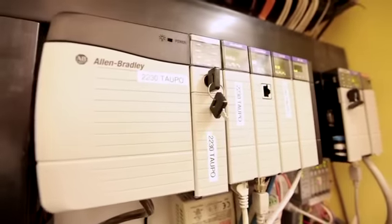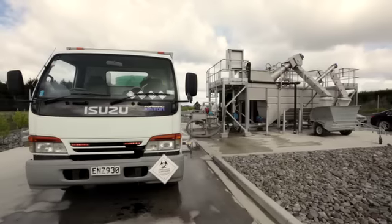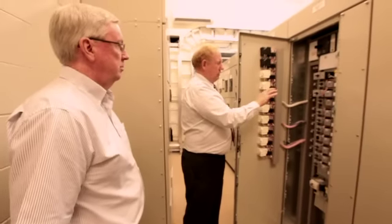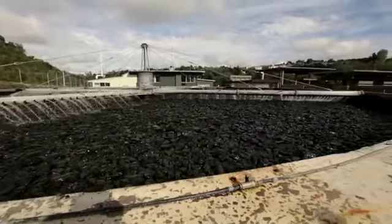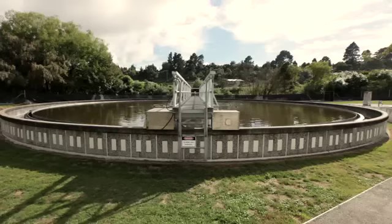The Allen Bradley equipment is extremely important to us because it allows us to control all the assets from a remote location, so it keeps our operating costs and our human labour costs down. One of the advantages of this recent upgrade to FT View as a managed automation platform has been our ability to install standards that we know are up there with anywhere else in the world. In 2008 we put another 135 hectares under pivot irrigators — they are more reliable, more efficient, and more easy to control the application rate.